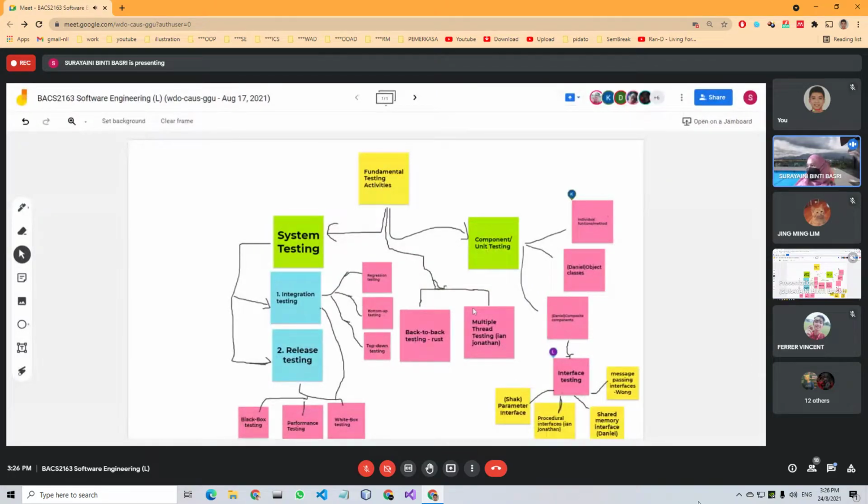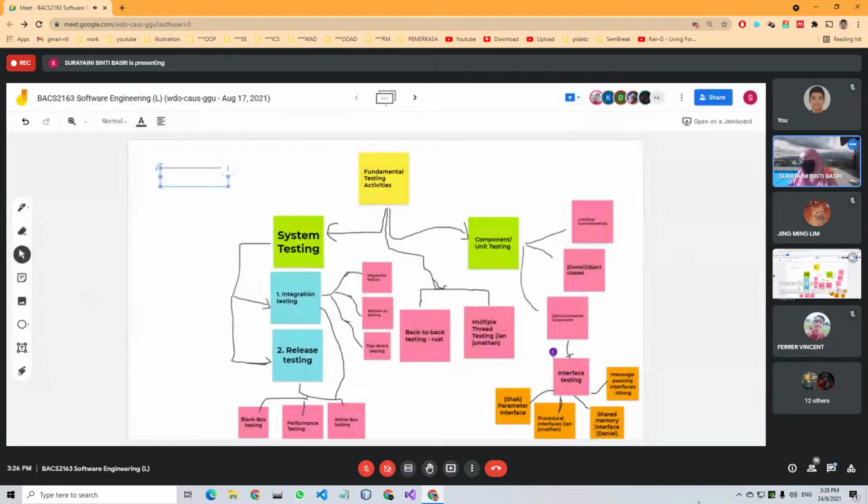Okay, so this is still a technique even though it is under this activity, because I don't know where to park this. It is actually a technique but it doesn't belong to either component or system testing. Yes, so this one can be orange. Okay, so all of you, I hope we make the legend here.